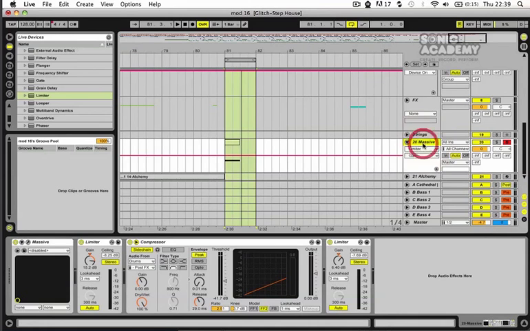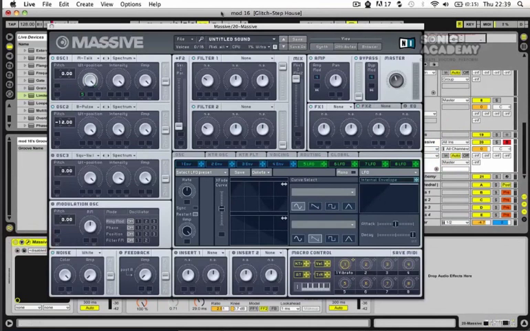Okay, so I'm going to go back into our Massive here and get a better kind of sound coming out of it. So I'm going to go into LFO 5, which is the one that we put into our modern talking oscillator, or the wavetable automation. And we're going to hit the sync button so that it's synced up to the track, and then we can select a speed for the oscillator.